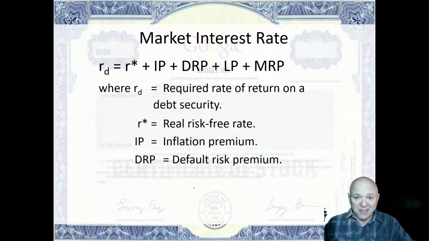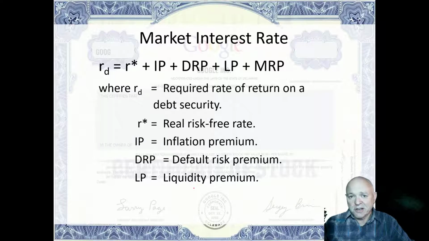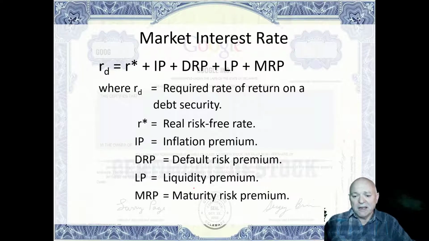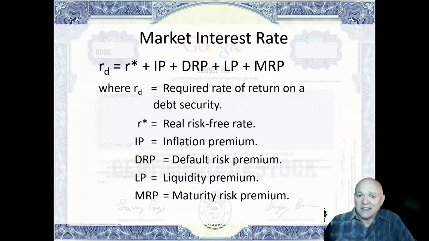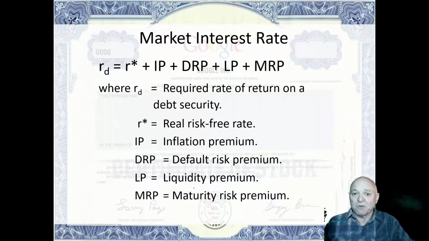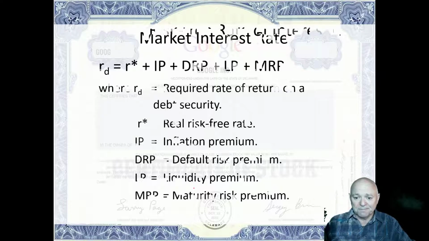If the bonds are very thinly traded, in other words, they've only issued a few hundred of these bonds and there are very few buyers and sellers, you might have to wait a week or a month in order to sell the bond or even wait for it to completely mature. There might also be a liquidity premium. And finally, we have a maturity risk premium. That's the extra premium that we would earn for waiting to be reimbursed by the borrower. So a 5-year bond would have a higher maturity premium than a 1-year bond.